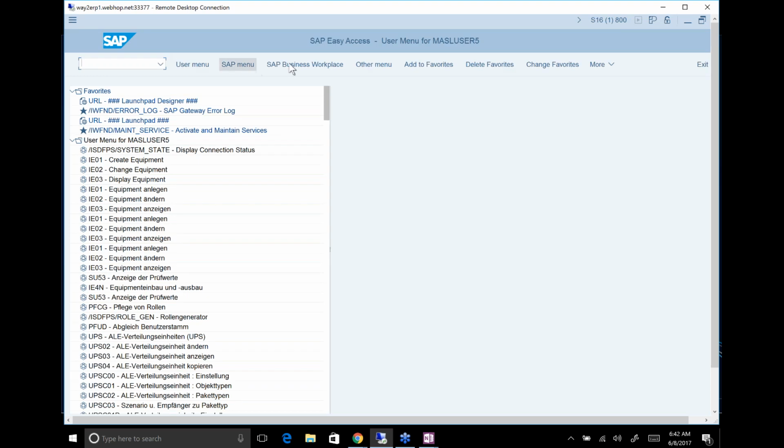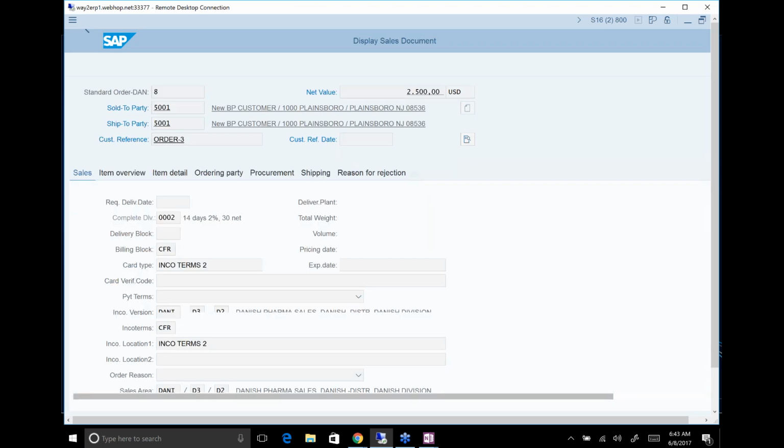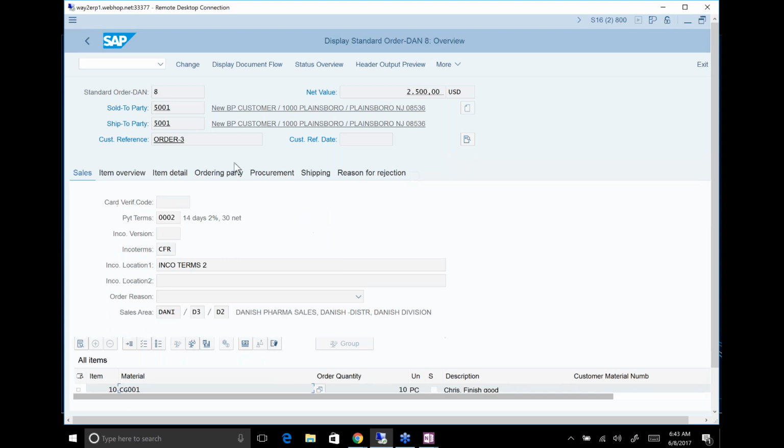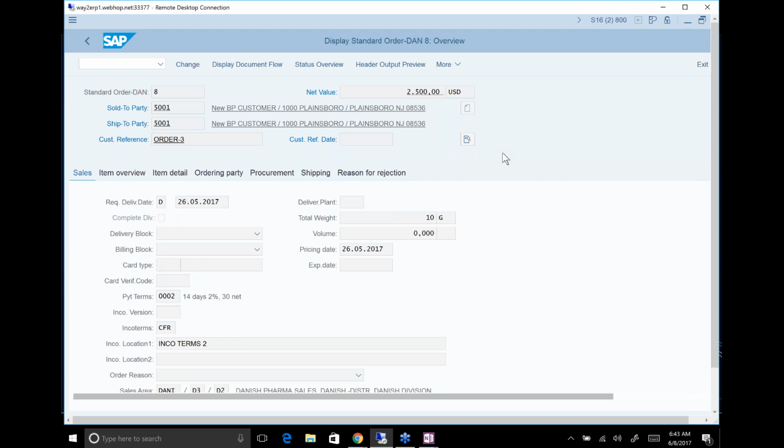So everything is written here now. You don't see the earlier icons to open a new window and do all of those things. There's no icon, everything is written here. If you go into any transaction, let's say VA03, and see any order, you will see totally new kinds of screens here. Those are basically Fiori enabled screens. It's the same GUI platform, but it gives you a feel of Fiori.